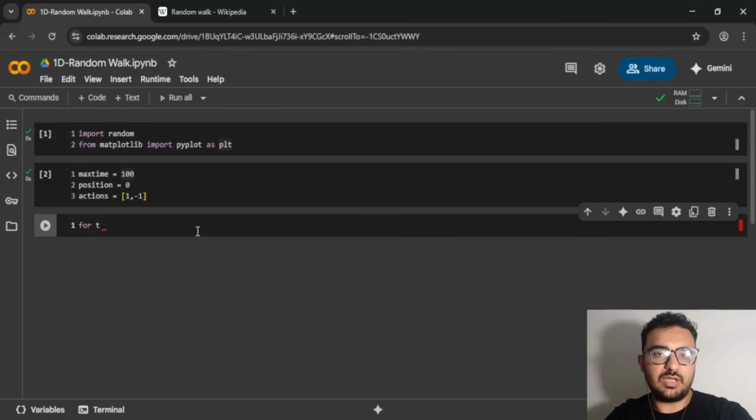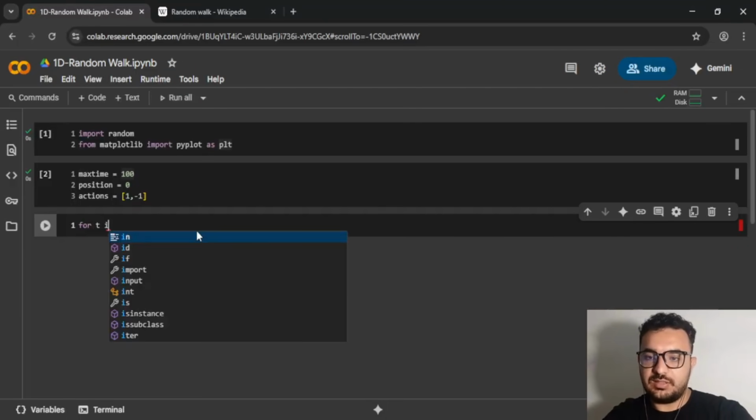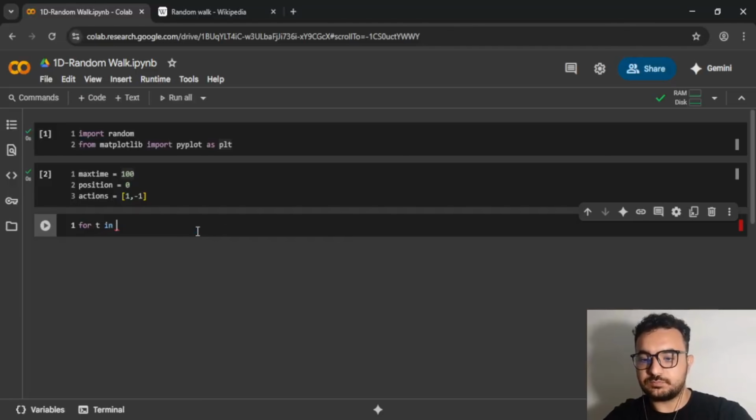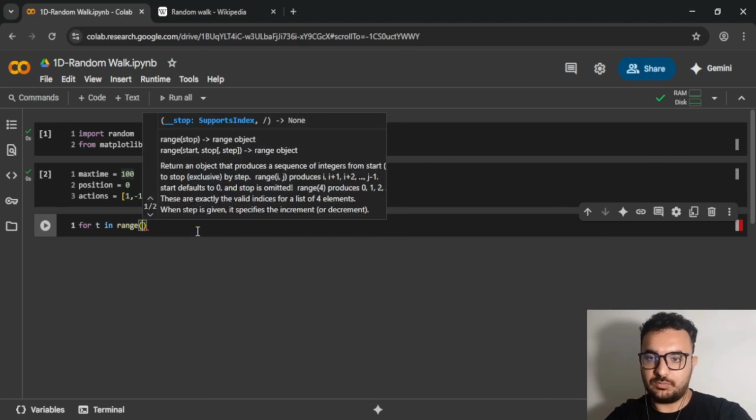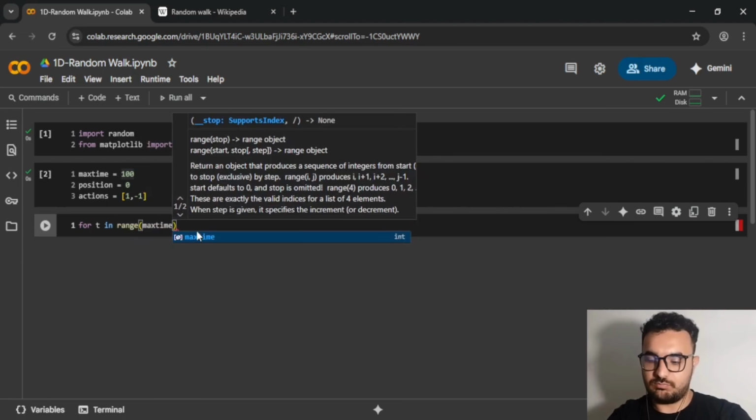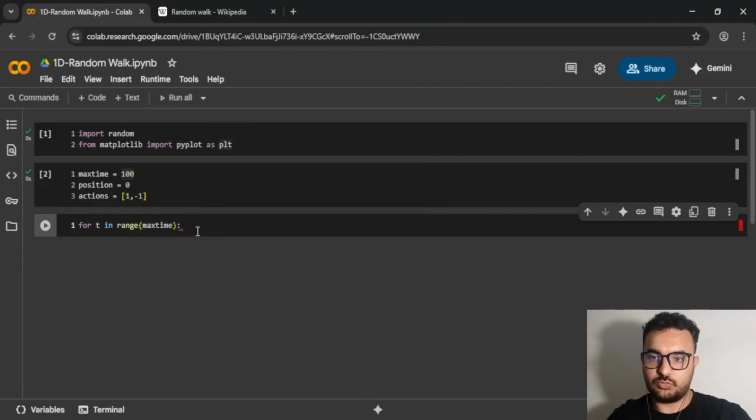You can put anything that you want, not numbers, only words and letters. So for t in range of max time, I put this sign, 2 dots, and hit enter.